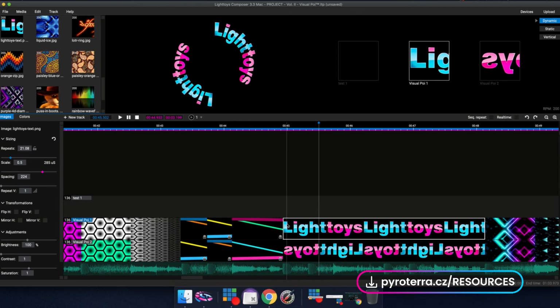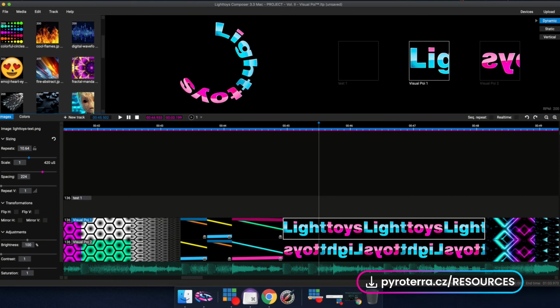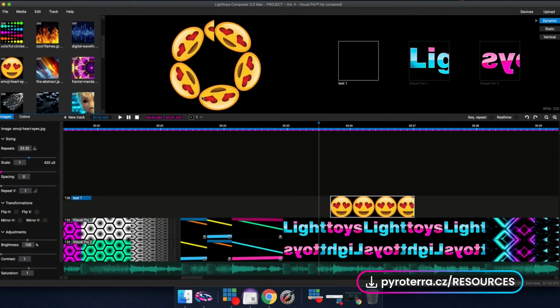When you are spinning faster than your project, you're stretching the logo. So if you are on a regular size, it will be stretched like this. Maybe it will be more visible on some specific image like this emoji. So this is the beginning. This is the original one.